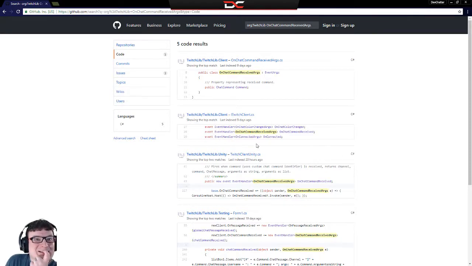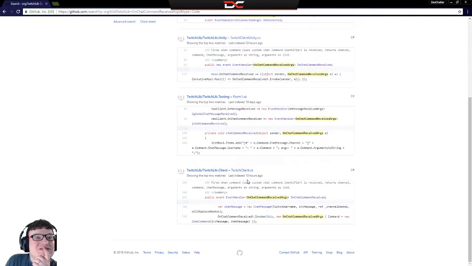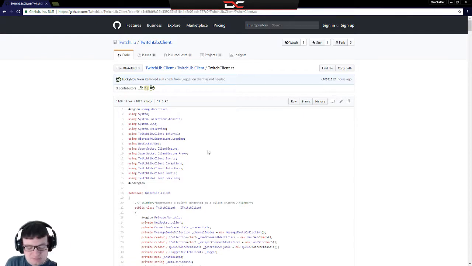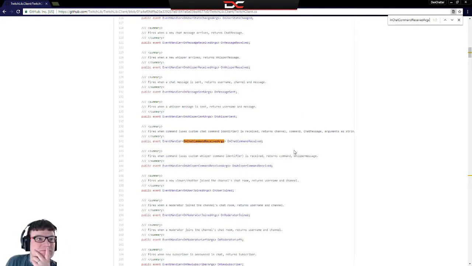Property representing that. There it is on chat command received. Twitch client Unity. Yeah, command equals that. Okay. Has a new chat command of that.